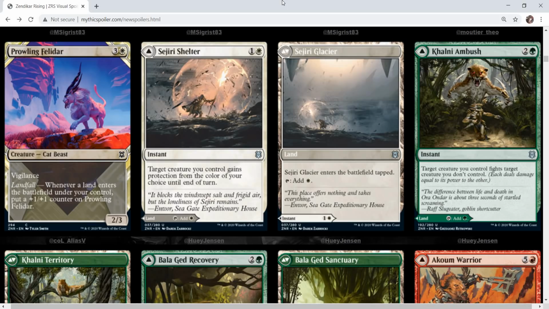But moving on, let's look at Sejiri Shelter and Sejiri Glacier. Glacier, of course, enters the battlefield tapped, you add a white. If you want to trigger landfall or you need the land drop badly enough, you've got this for consistency. But Shelter is 1 and a white for an instant. Target creature you control gains protection from the color of your choice until end of turn. So a God's Willing for double the mana that you don't get a scry on.